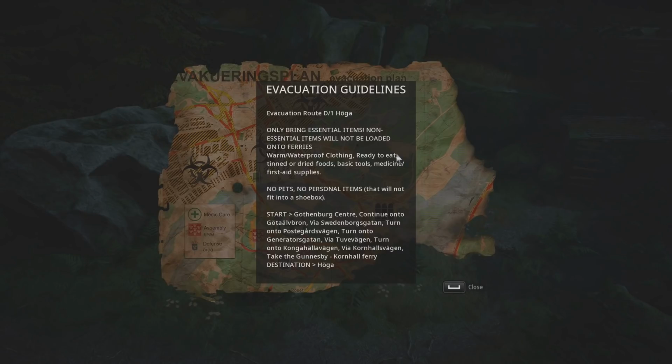Evacuation guidelines. Evacuation route D1. Only bring essential items. Non-essential items will not be loaded into ferries. Warm, waterproof clothing, ready-to-eat tinned or dried foods, basic tools, medicine, first aid supplies. No pets, no personal items that will not fit into a shoebox. Start.